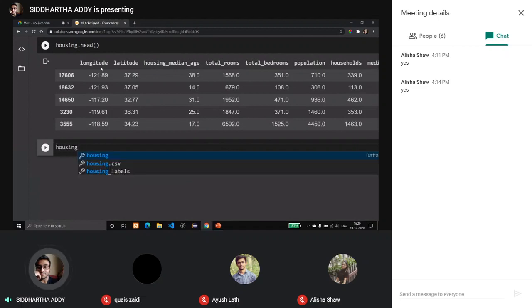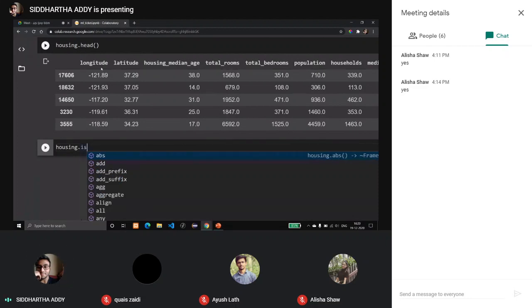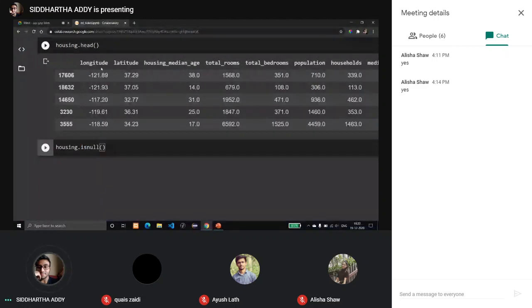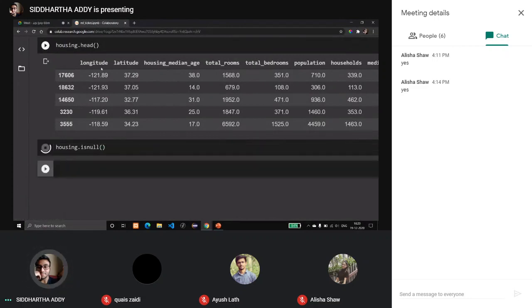What is the name of the method? It is known as isnull. As the name suggests, if the value is null it will return true, and if the value is not null it will return false. So let's see what happens.